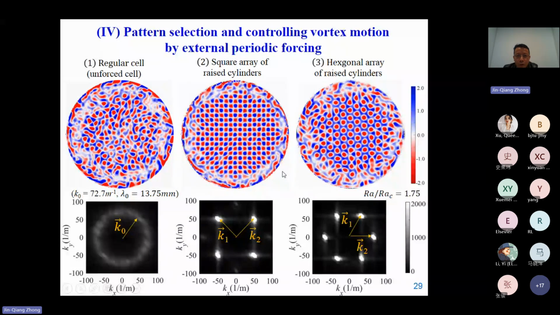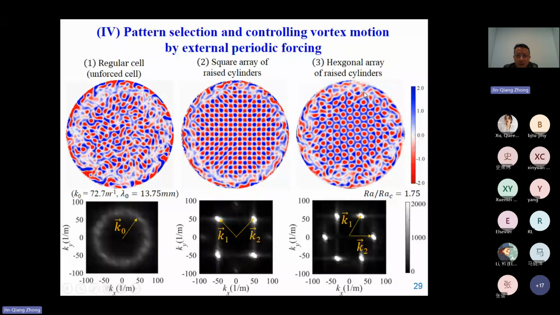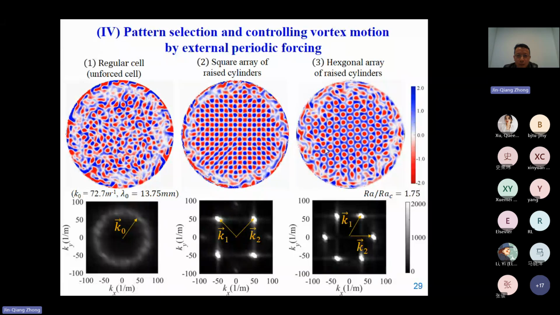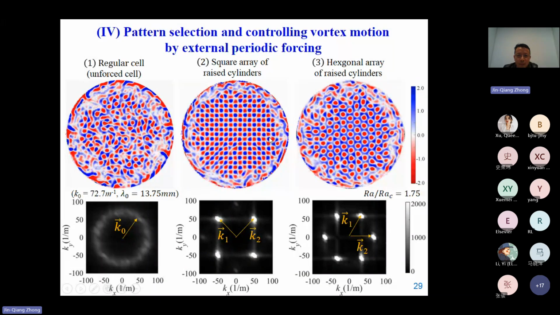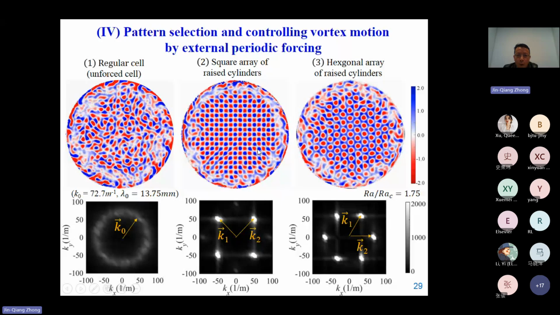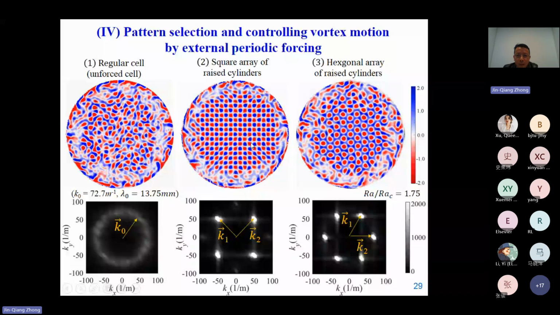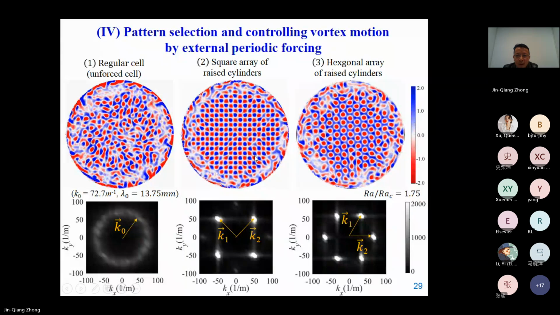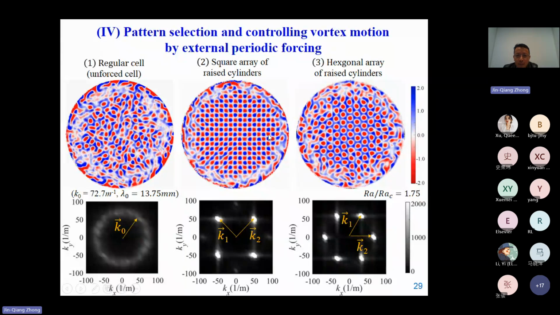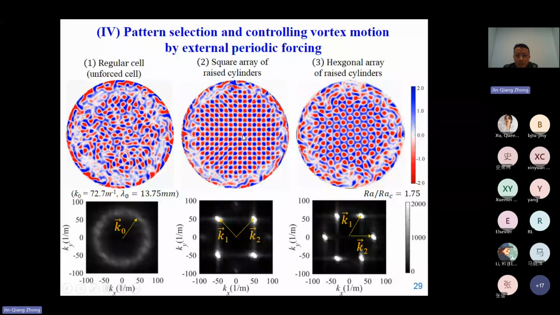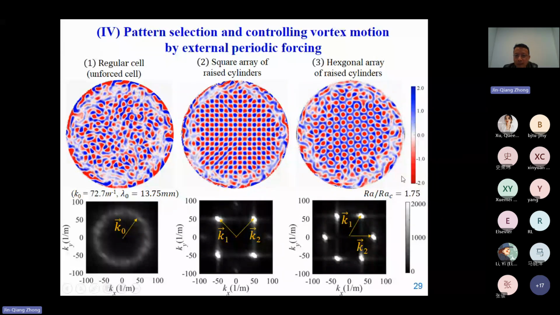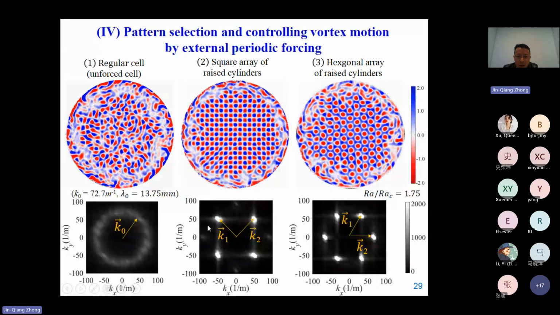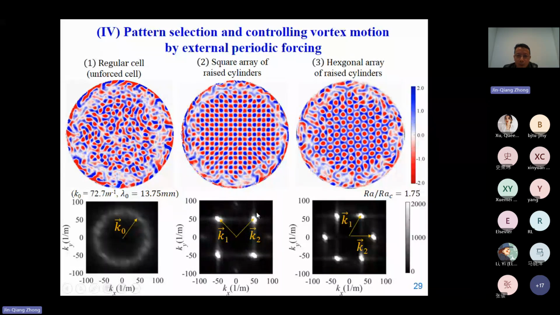When the bottom plate is textured with a square or hexagonal array of cylinders, they modulate the fluid temperature and velocity. Since the fluid temperature above the raised cylinder is relatively hotter than the ambient fluid, warm cyclones tend to form above each raised cylinder, forming a one-to-one correspondence with respect to the bottom texture. We see such a regular pattern stationary and persistent despite the traveling wave on the domain boundary. From the Fourier spectrum of the vorticity field, we see clearly maxima at wave vectors representing the imposed texture.